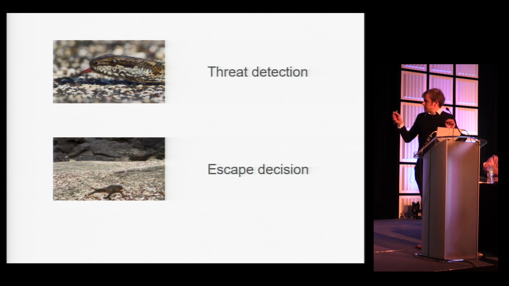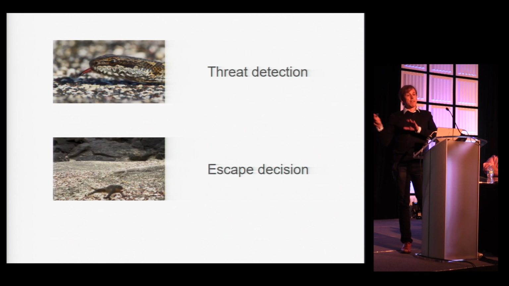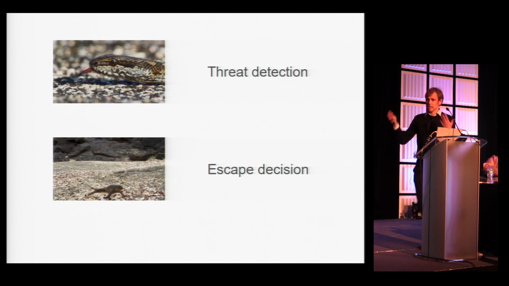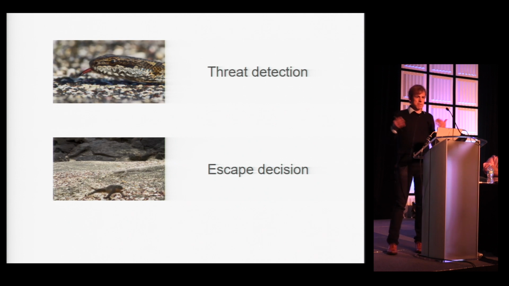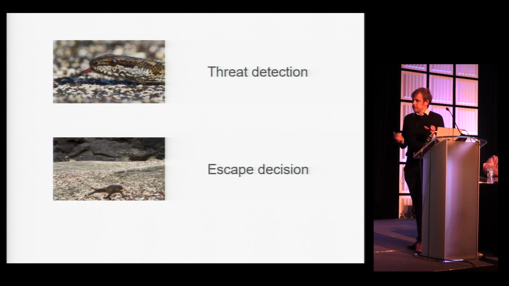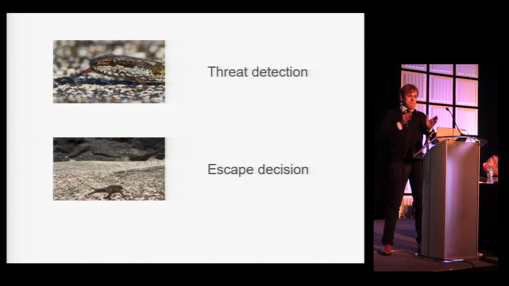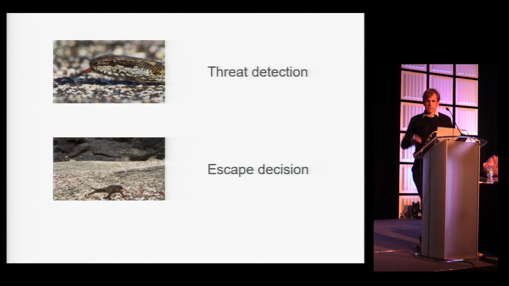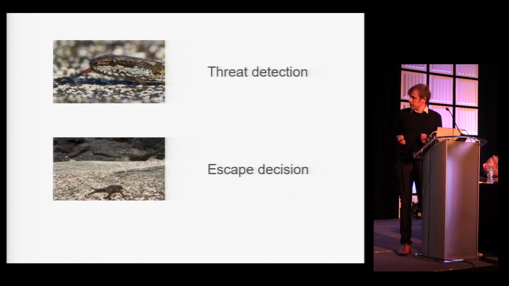So it was very clear in the iguana video that it detected the snake, and there was a very long period between detecting the snake as threatening, which it probably does because it is born with some sort of snake receptor wired up to the defensive system, and initiating escape. But the point is that escape is not a simple withdrawal reflex, such as you moving your hand from something that burns. It's actually a process that involves a variable period of deliberation. And so there's a deliberative process going on, and this is what we'd like to try to understand.